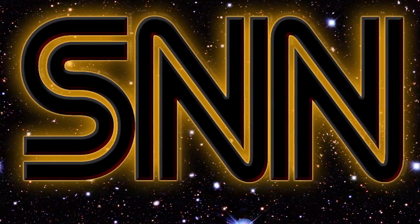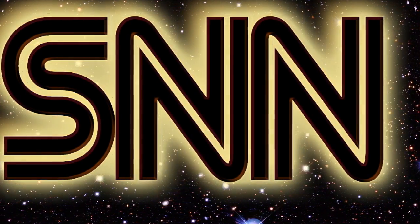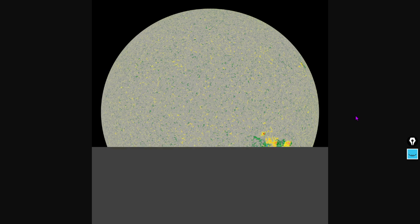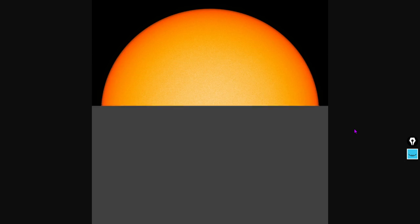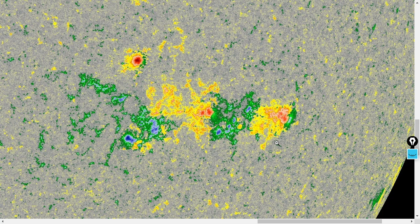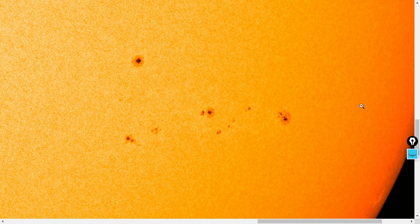Here comes some more bonus features in the form of the high-resolution colorized magnetogram. We're going to make sure we have the most updated imagery here. There's your refresh. And here's the intensitygram. We're going to zoom in on this region right here. There's the colorized magnetogram, and you can see these sunspots have all degraded except 2818. 2818 is just an alpha-class sunspot, which is hanging out and staying pretty similar.